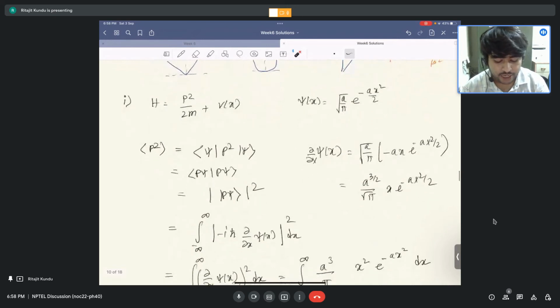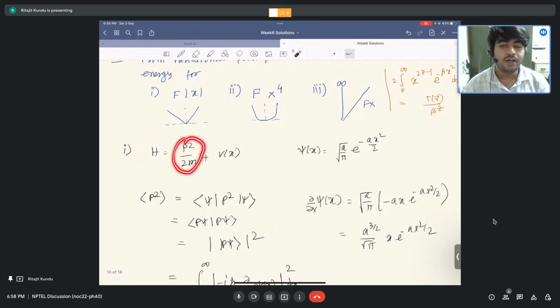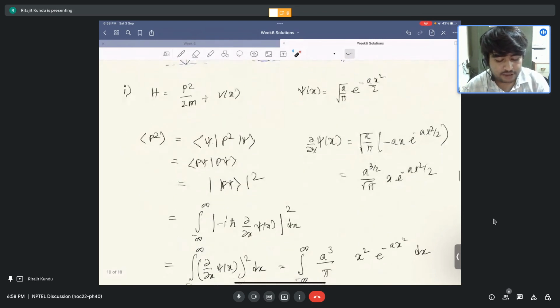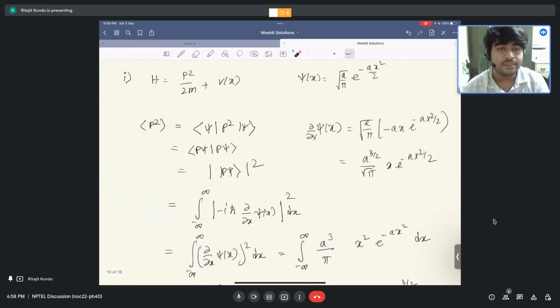Let's first look at what happens to the expectation of p square. This kinetic energy part will be the same for all of these potentials, so let's calculate it once. So let's calculate the p square average in this state psi. Psi is this one, my initial guess. Because p is a Hermitian operator, I can take one of the p's to the other side. Now this becomes p psi in both the bra and the ket. When you do that, this basically becomes the norm of this vector. I do not want to keep p square here because p square is too much work to do.